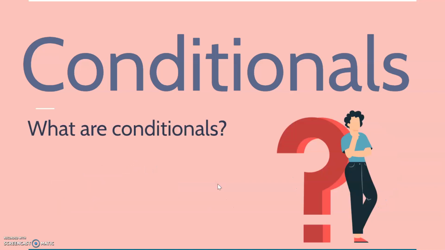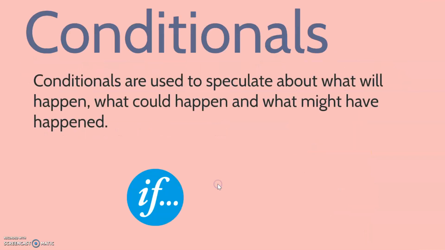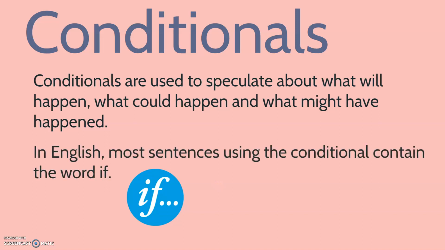So let's start with the question, what are conditionals? They're commonly used in English, but what are they exactly? Well, conditionals are used to speculate about what will happen, what could happen, and what might happen. In English, most sentences using the conditional contain the word if. There are other ways to create conditional sentences, but the most popular and the easiest is using the word if.